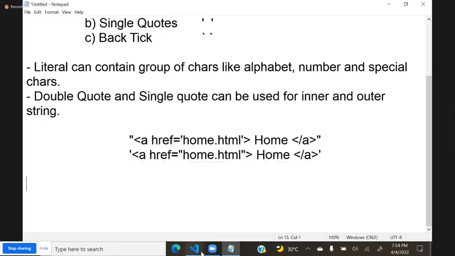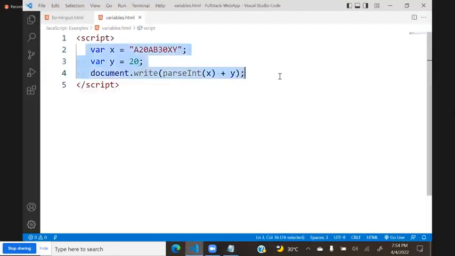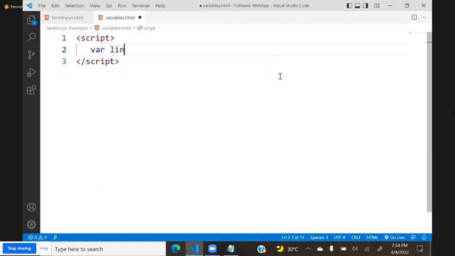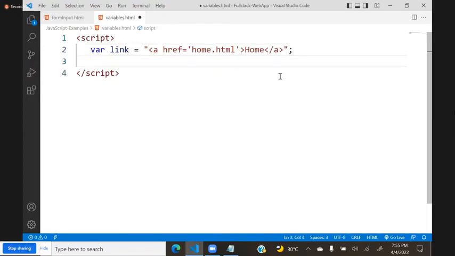For example, I'm using a variable link, where link is equal to an anchor with href. This is home and href is equal to, we can use single quote, and here we define home.html. That is okay. Document.write, I will put link, and you can see it works fine.